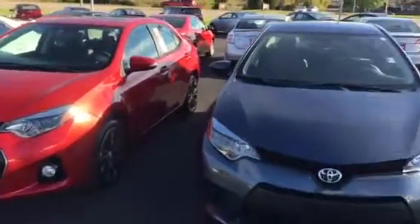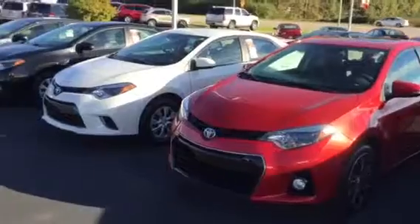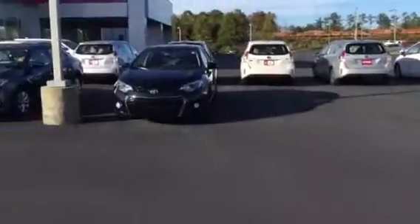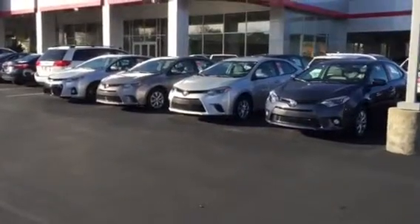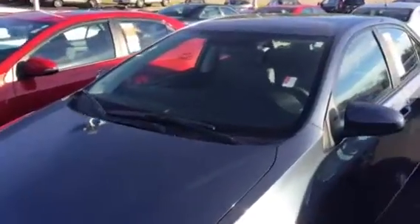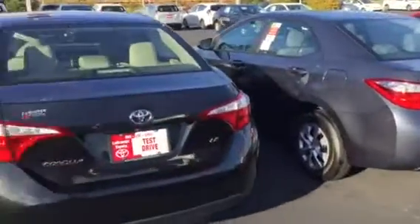So there's a lot of options and different things available. Different colors — this is your S model, a little sportier version of the Corolla. Plenty of different colors available: silver, gray, white, black, red — you name it. They even make a beige or brown sugar metallic. As far as interior functions, things like navigation and satellite radio are definitely available. You're gonna have a backup camera now standard in every single Corolla, along with Bluetooth — all standard.